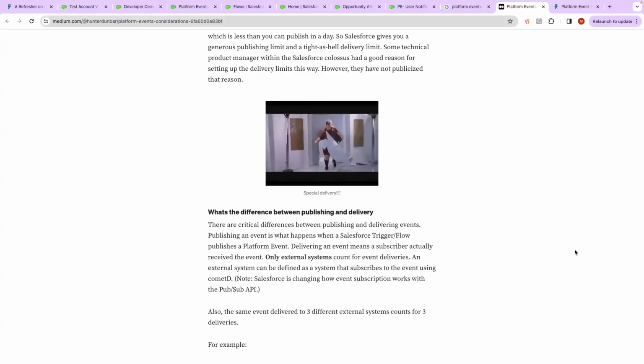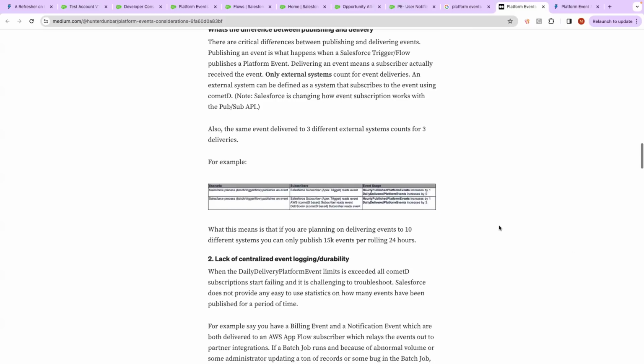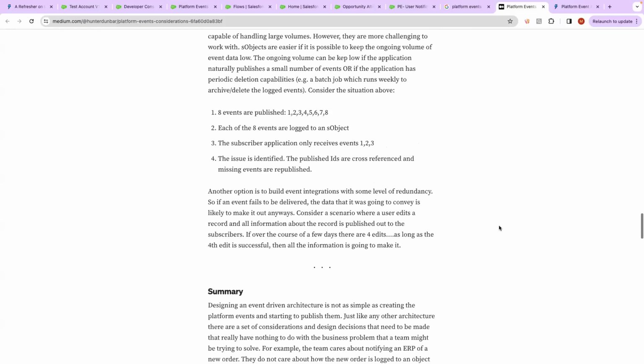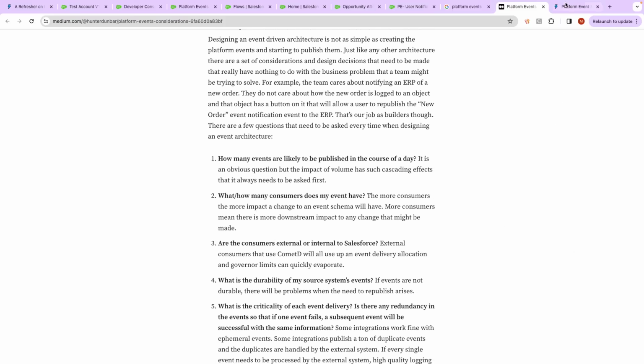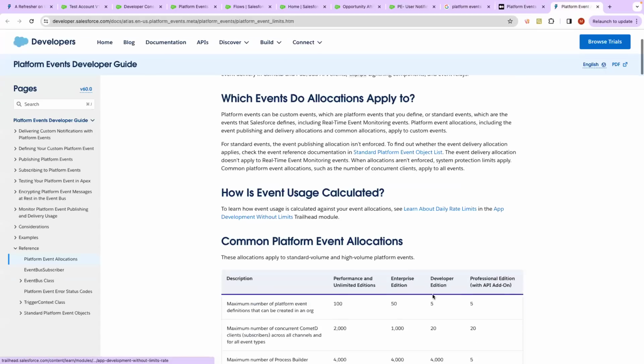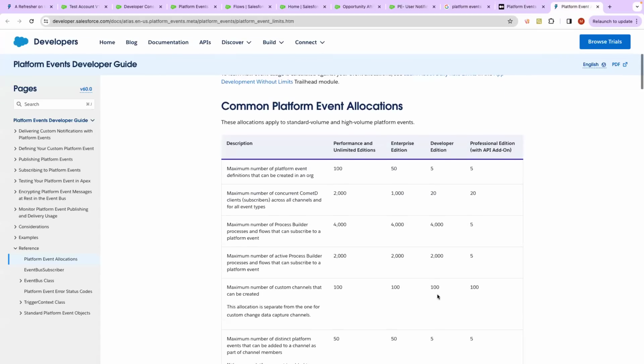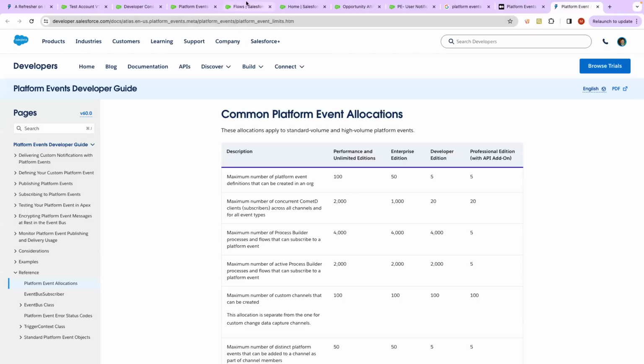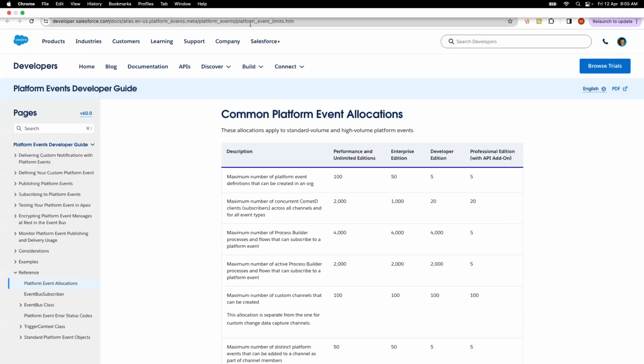For those who want to explore more on platform events, I don't recommend freshers doing it. It is good if you learn it, but all the people who have more than 3 years of experience, make sure that you go through this, make sure you understand this, and make sure you create your own notes on it, because this is very important. These are again the limits based on your license type.